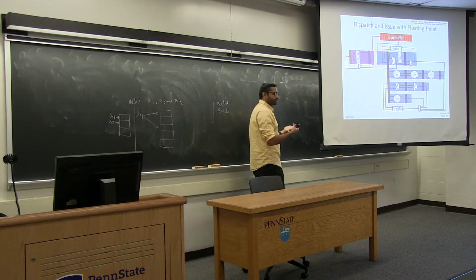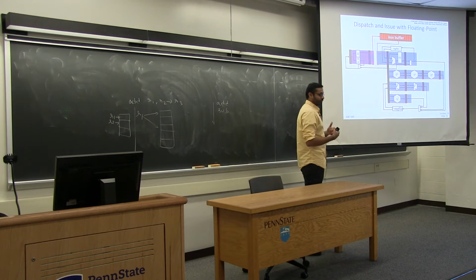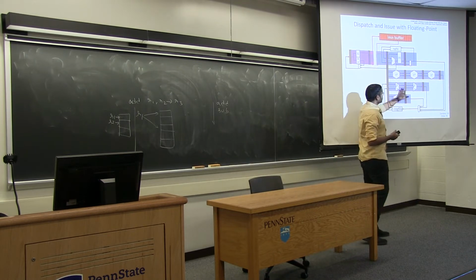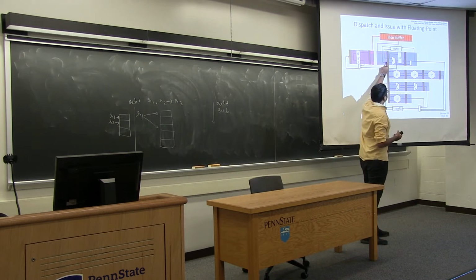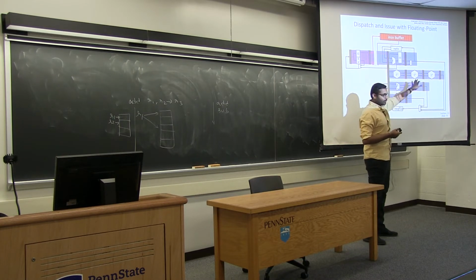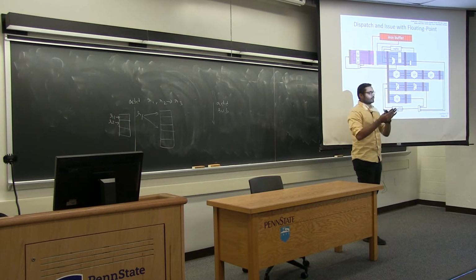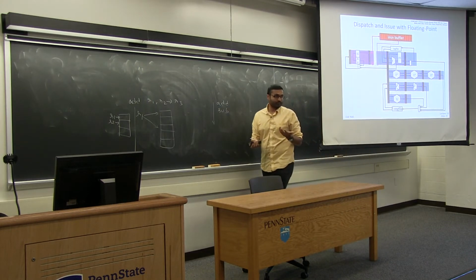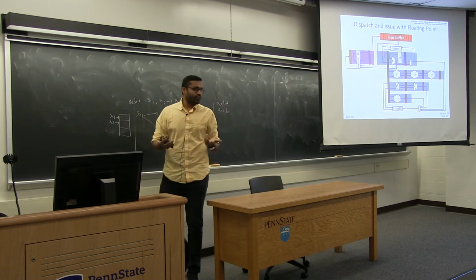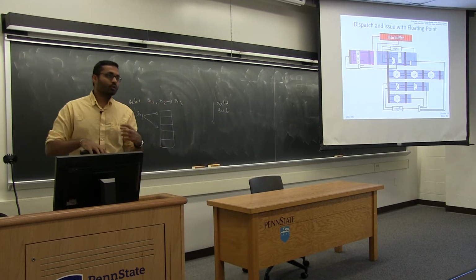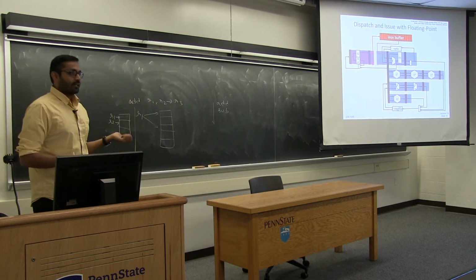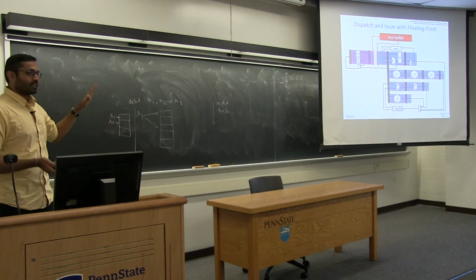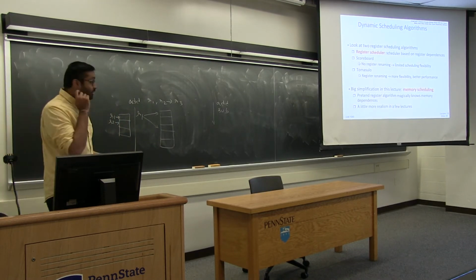Let's say you have an add instruction followed by a multiply instruction. We can let the add instruction go ahead first, and then we can let the multiply instruction go ahead and execute in the multiply functional unit, and both of these are happening parallelly, right? So that way you get better performance. So we have these multiple functional units, and then we are trying to utilize them as best as we can, right? So that is the main motivation behind dynamic scheduling, right?